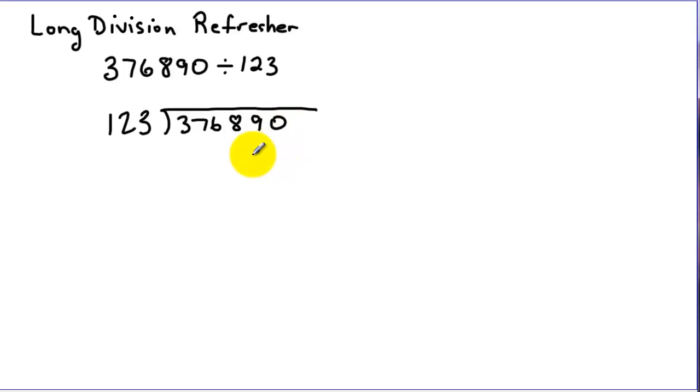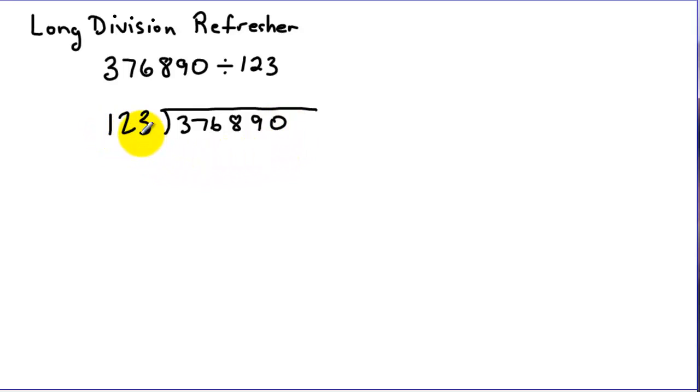Before we get into working with polynomials, we need to review some math from your grade school days. We need to learn how to divide this manually. Many of you are used to using the calculator for dividing these, but if we were back in grade school doing this, remember we would be setting up our divisor, and then we would use this symbol for our division. And under that symbol, we write the number that we're dividing.